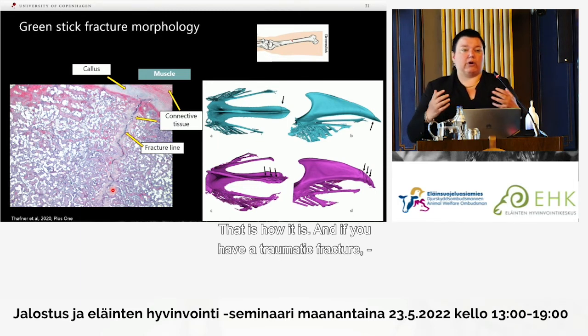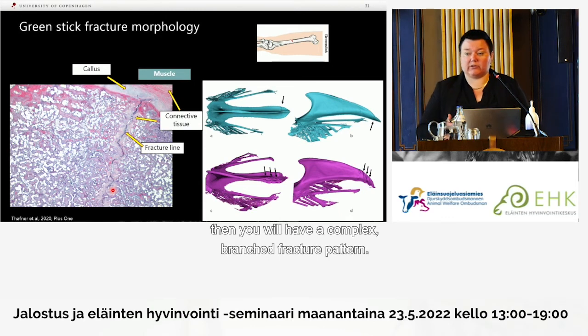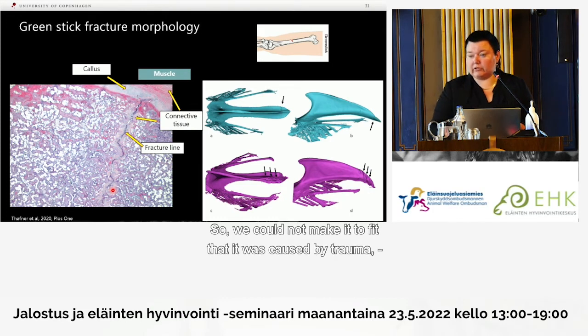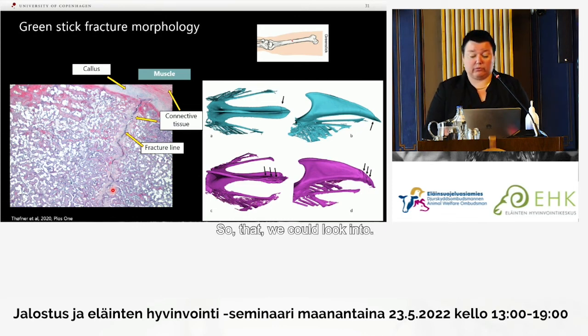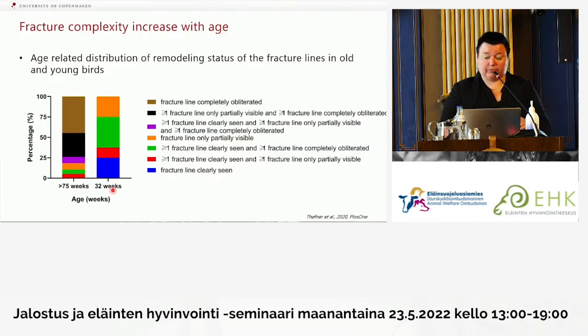And if you have a traumatic fracture, then you will have a complex branched fracture pattern. We had only one line, so we could not make it fit that it was caused by trauma. And the direction of all the fractures, they were looking very uniform, so that we could look into.